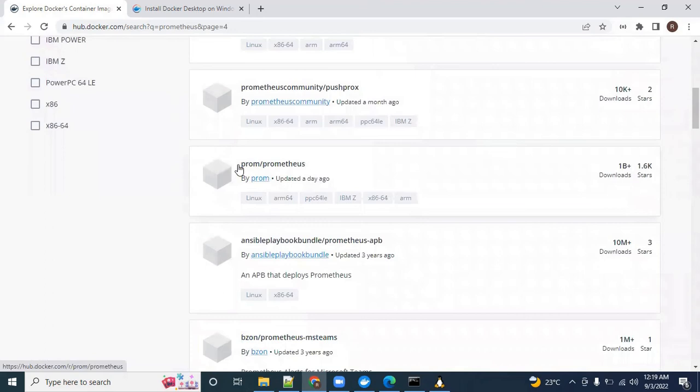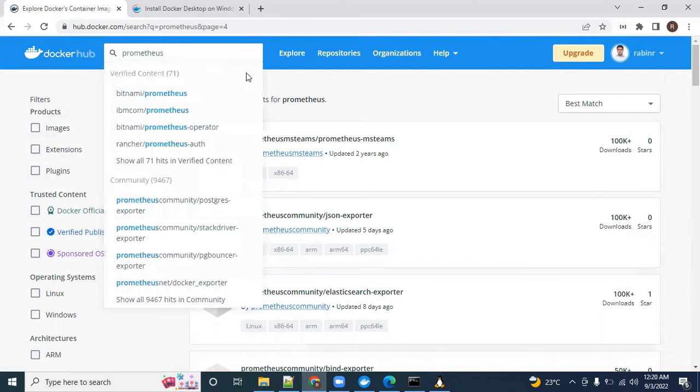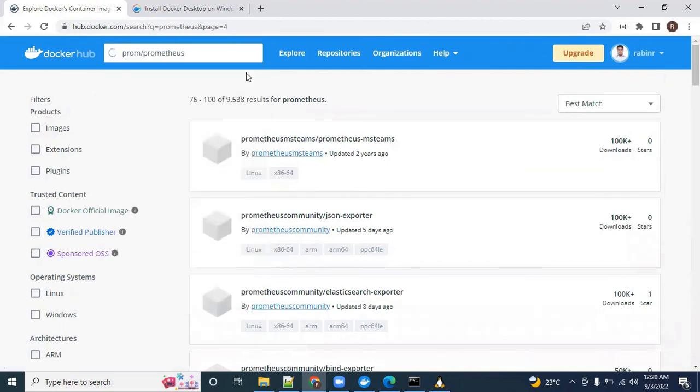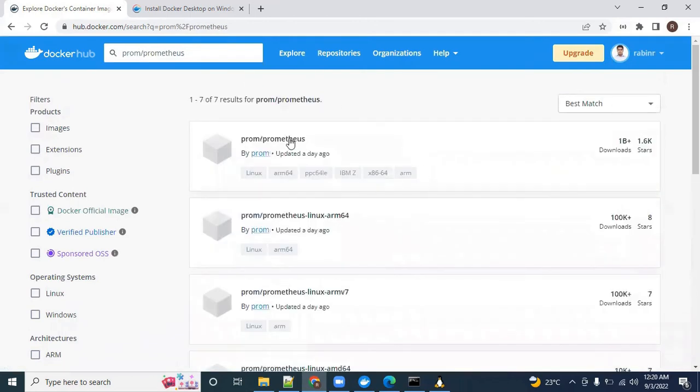Yes, so this is Prometheus, right? This is the official Prometheus image. The same thing you can even try here: type prom/prometheus and enter. You will directly get the Prometheus image.